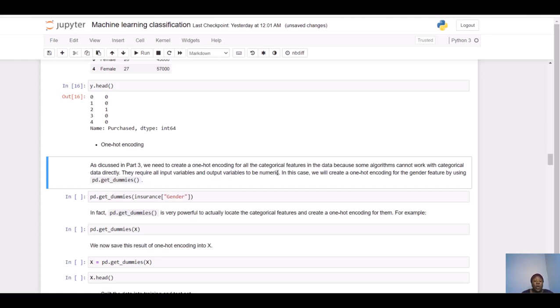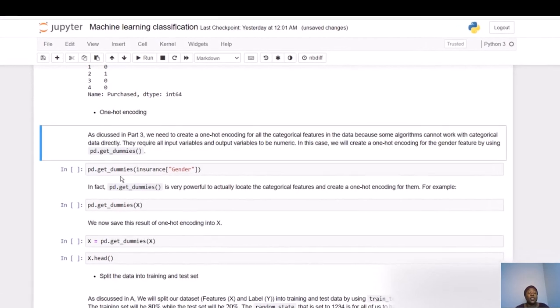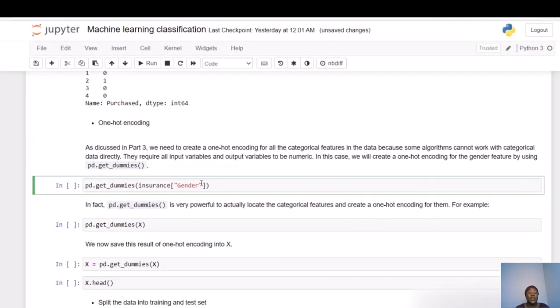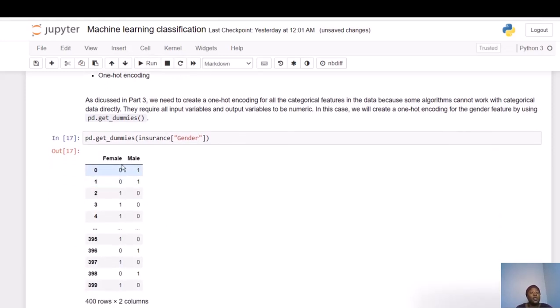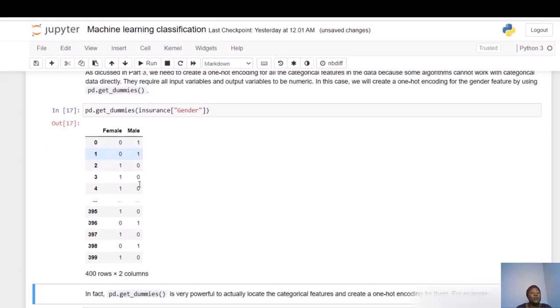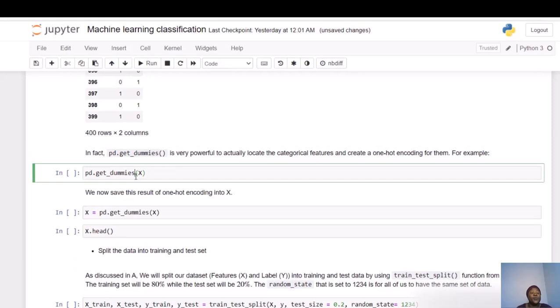In this case, we are going to use one-hot encoding by using the get_dummies code. Since gender is what we want to transform, you run the code for gender and it has transformed your gender values from male, female to zeros and ones.